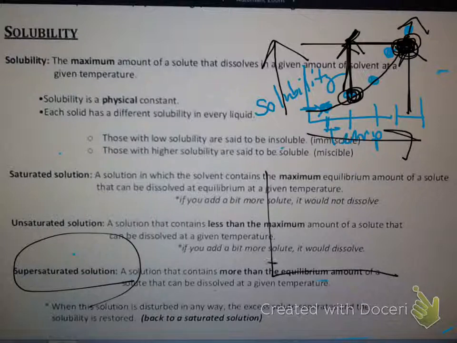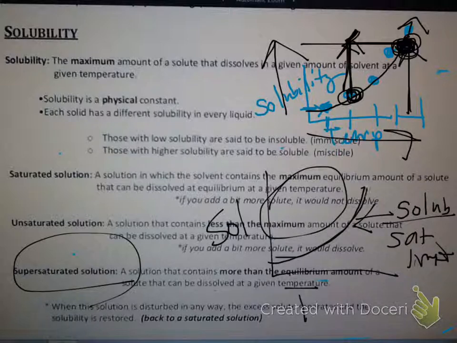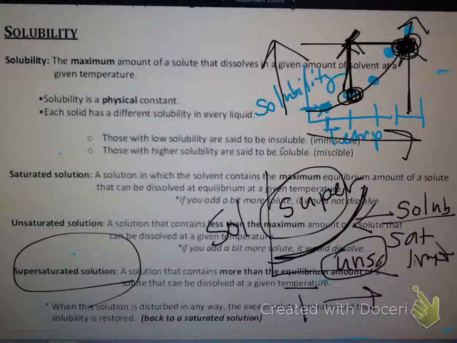The curve here that I just showed, the solubility versus temperature curve, this line here that I drew represents the solubility limit or the saturation limit at each temperature. If you're above this line, then you are a supersaturated solution. If you're below the line, you're an unsaturated solution. You could dissolve more. But if you're on the line, you're a saturated solution. You have the maximum amount of solute that should dissolve at that temperature.